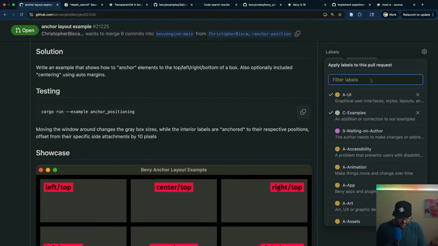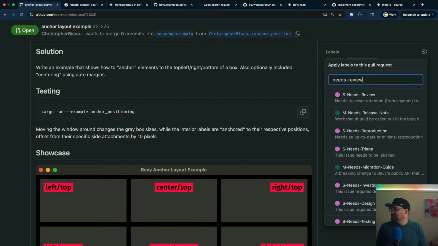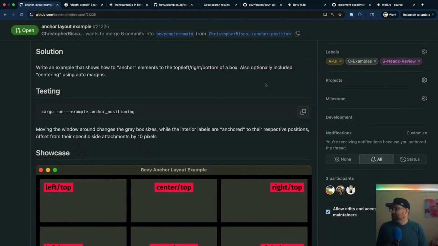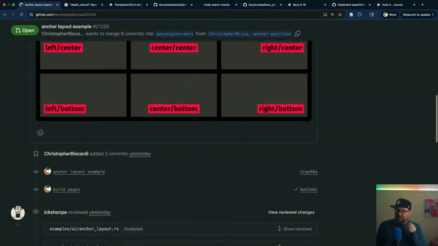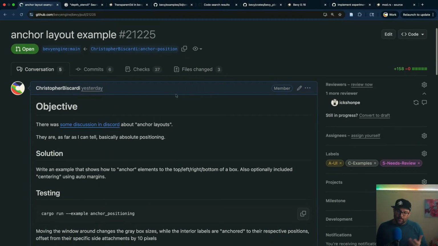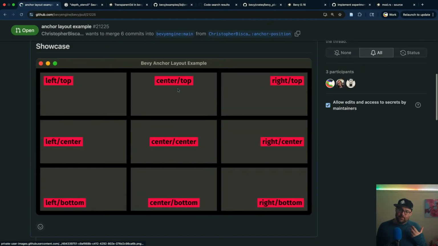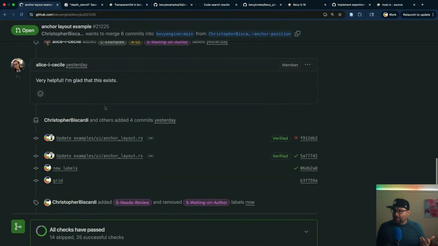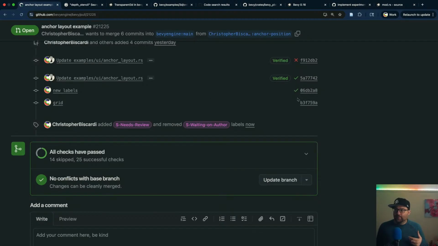Let's see. Needs review. So what we did before is I updated this PR just for an example for some UI stuff. There was some feedback from one of the people that does probably the most work on UI in general. I addressed the feedback, and now it's ready for another review.